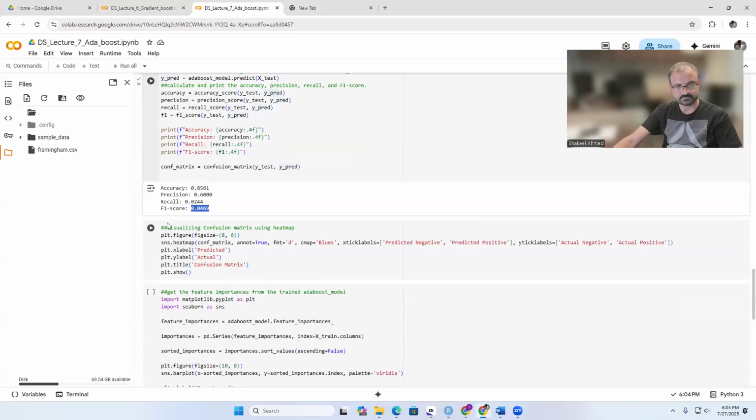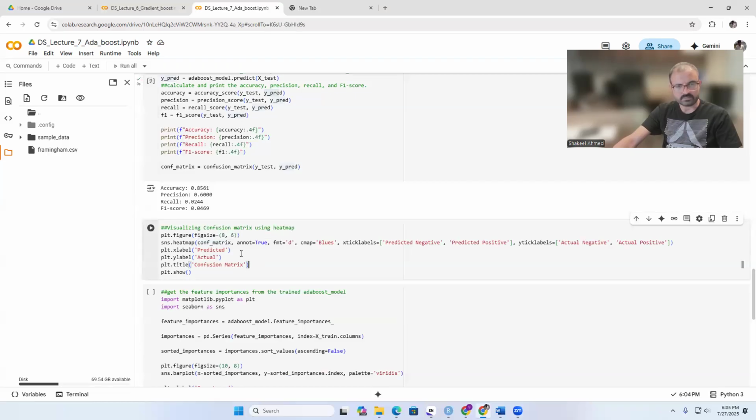Basically, we just use precision and recall to obtain the F1 score, so the F1 score, based on these two, is giving a smaller value.